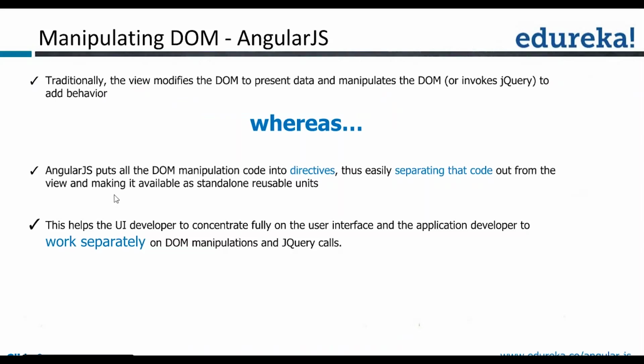Traditionally, the view modifies the DOM to represent the data and manipulates the DOM, or invokes jQuery and adds the behavior. Okay. So coming into AngularJS. So what is that? AngularJS is trying to address this issue. AngularJS is not just for DOM manipulation. It is much more beyond DOM manipulation.